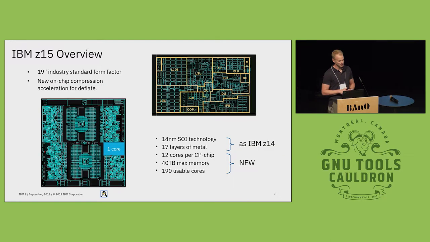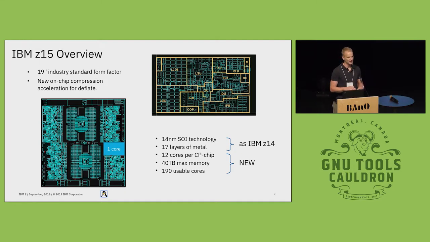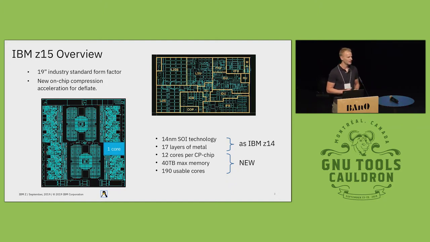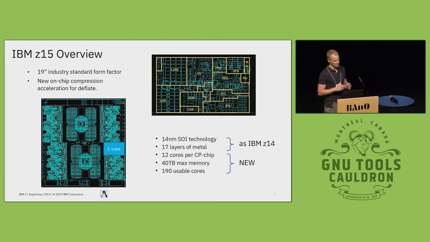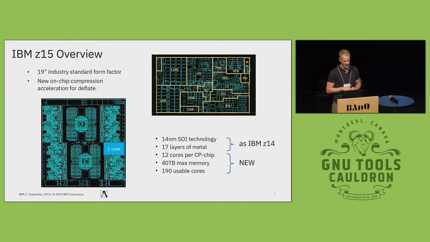On the next slide, a few facts about the CPU. On the lower left there is a picture of the entire chip. You can see the L3 structures in the middle and the 12 cores around it. Compared to IBM Z14, we now have 12 cores — we had 10 before. For a single core, there's a picture on the upper right where you can see the L2 cache, a load store unit containing the L1 cache, then the execution units, sequencing unit, decode unit, and there is a co-processor.